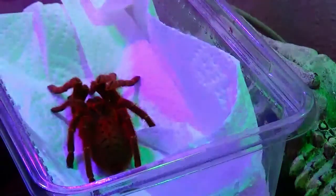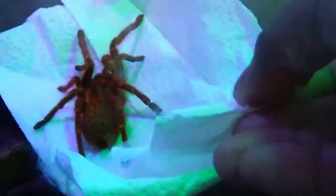Okay. So you can see the color changing lights. Just giving it some special effects. Alright, now it's time to let it out of the box. Let the cat out of the box. In this case, let the spider out of the box. Ooh. Yeah. So I've gotten rid of the low plastic box. That's a good start. Now it's time to get rid of the tissue without getting bitten.